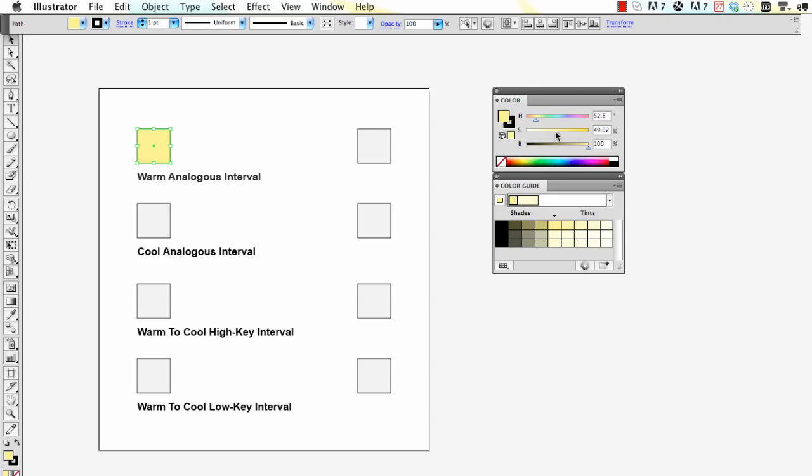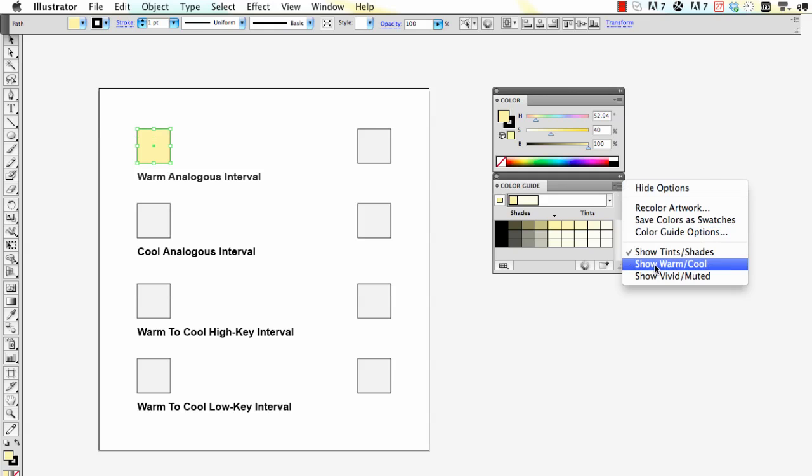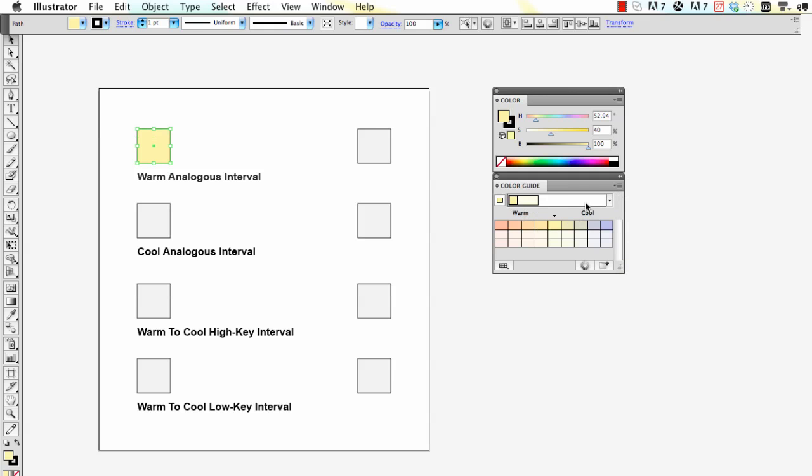So I'm going to start with a nice light yellow color, and I might go to my show warm cool color options here in the color panel, and this is the color that I have already, the one in the middle, and I'm just going to click on my last color swatch there, and I might go for one of these here, start with that, and then I might play with it a little bit here to choose something a little bit different.